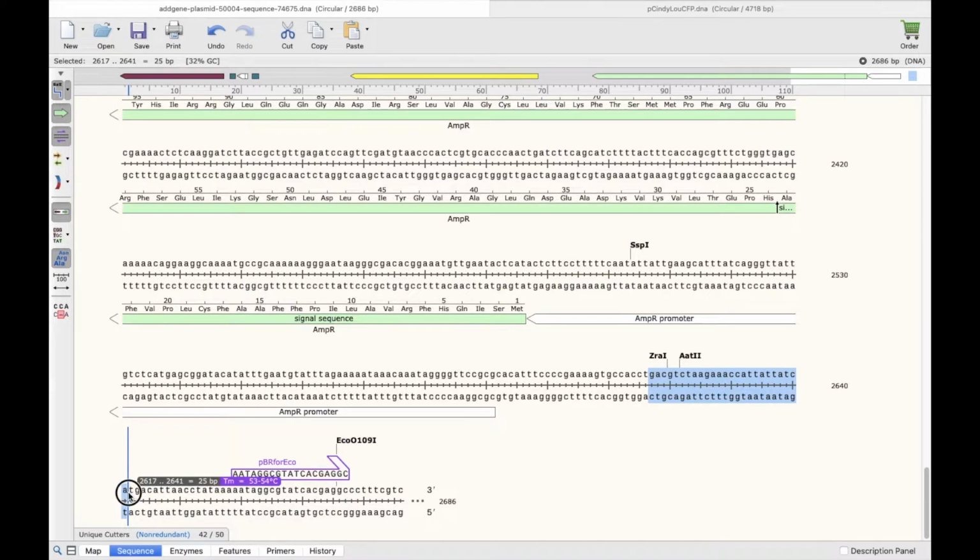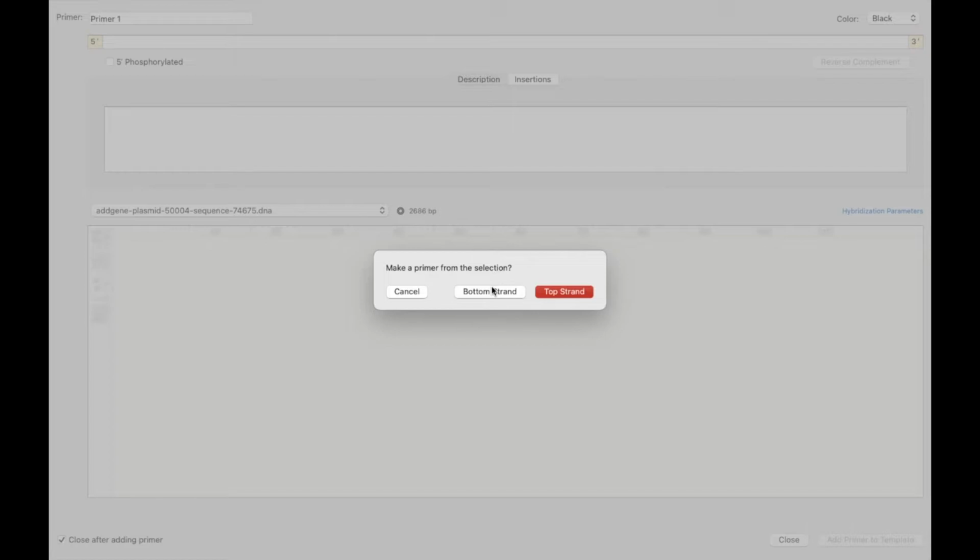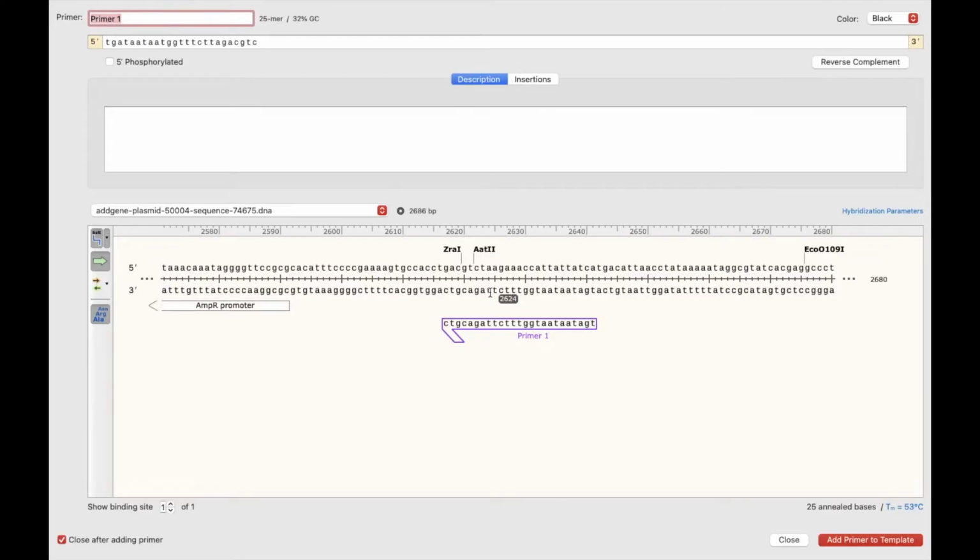Let's just say this is my primer of about 53. I'm going to go to primers, add primer, and now I'm going to choose bottom strand because this is the reverse one, right? I'll call it amp reverse. I'll choose as color, I don't know, let's say green. Let's say that all reverse primers are in green. And I'll add the primer to template. As you can see, I have 25 annealed bases at about 53 degrees Celsius.